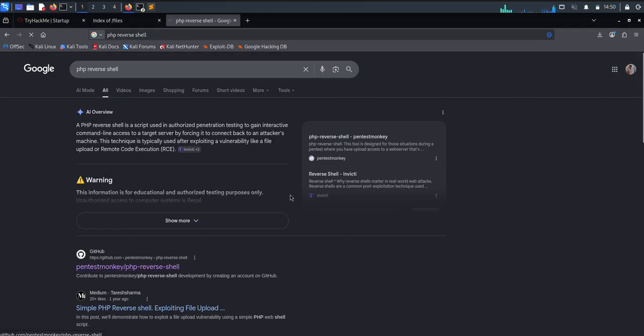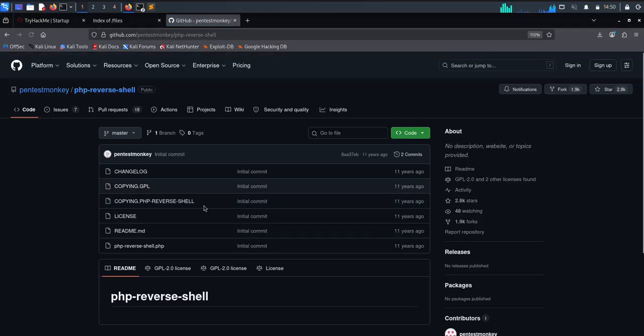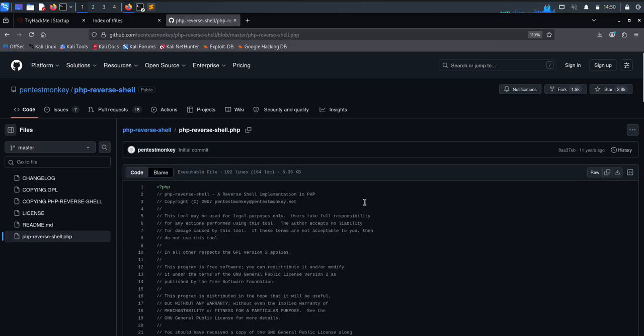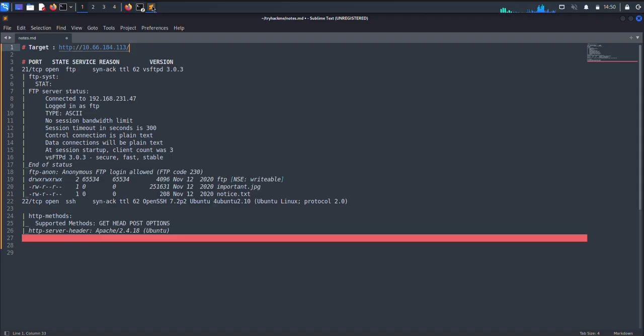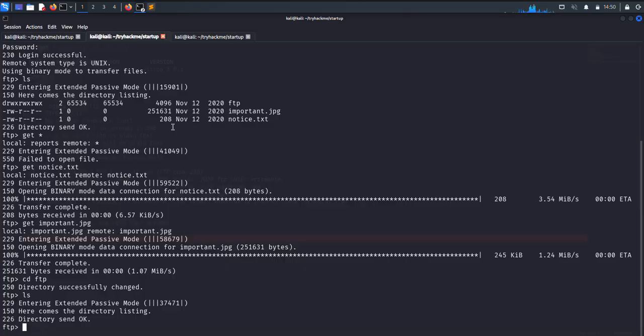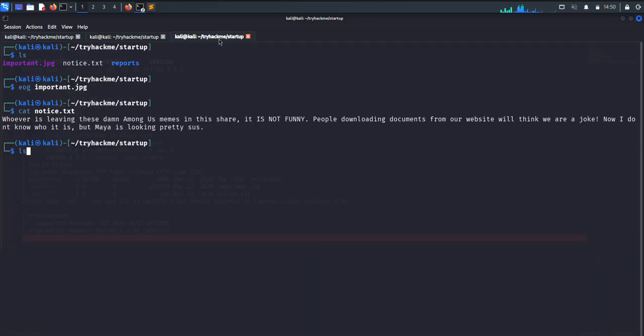This is actually what I used, and most people use this one and it has a good rating. I have copied this one. I will upload this reverse shell PHP file to that web server through FTP, and then try to connect with that reverse shell.